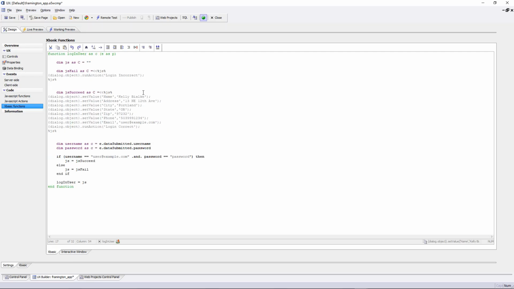Now, the reason why I'm doing it this way and not setting a default value on the controls themselves is that when we go to hook up the security into this application, these values need to be set here. So by putting my test data here, I know exactly where I need to change it when I integrate it with the security framework and read those values from wherever they're being stored for our users when they log in. So this is going to set the name, address, city, state, zip, phone, and email in the billing information box when the login succeeds. It's not going to do that if the login is incorrect.